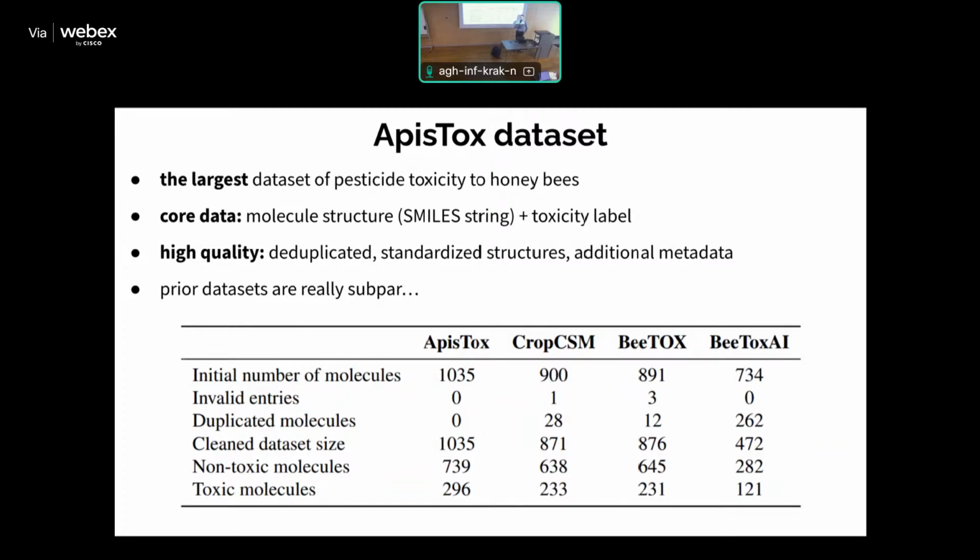So you have a lot of uncertainty in terms of your measurements. You have to do the experiment many times. You have to merge the results. And API-STOCKS is the largest in terms of the number of unique molecules that we have.